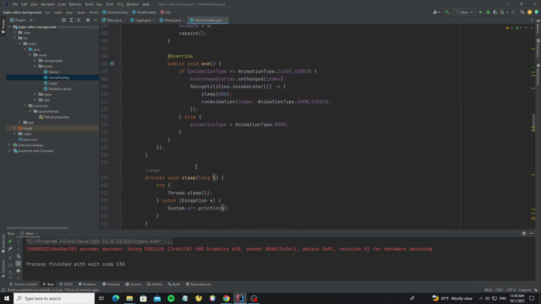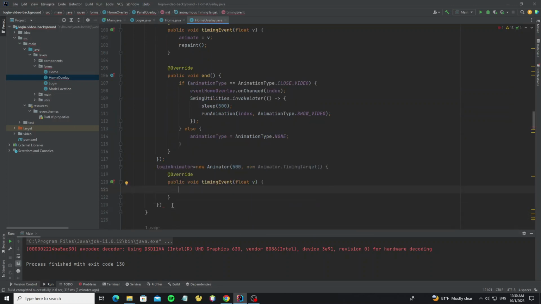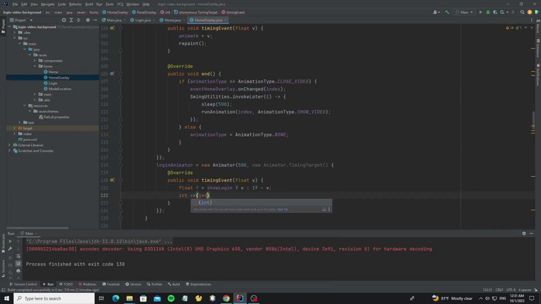Then go to initialize the login animator. We animate the panel login by using MIG layout, so we can use method set component constraints.